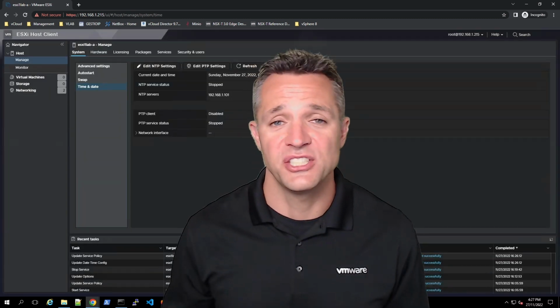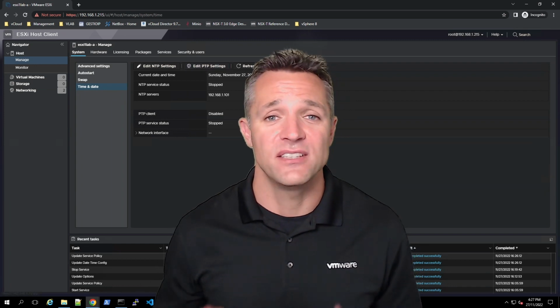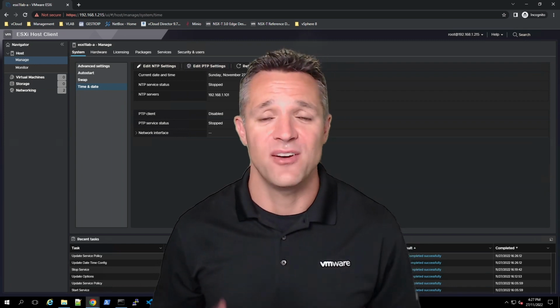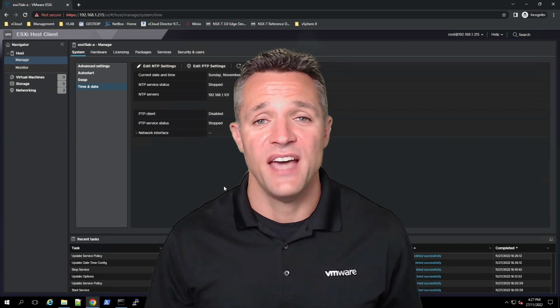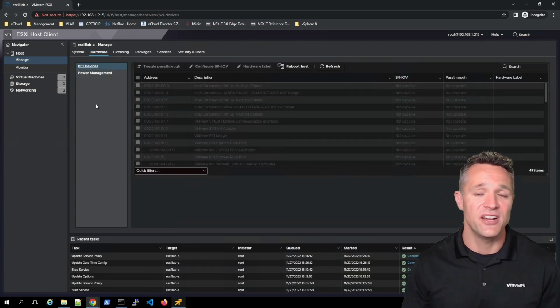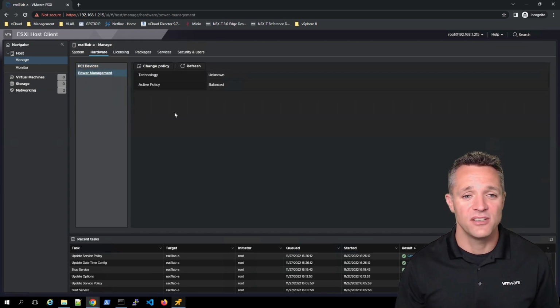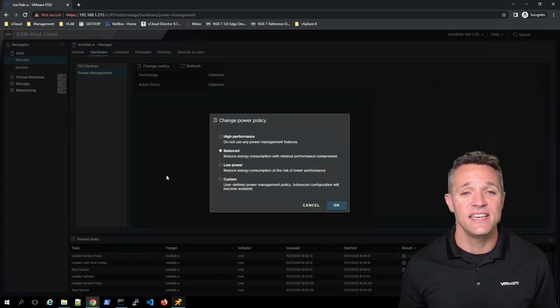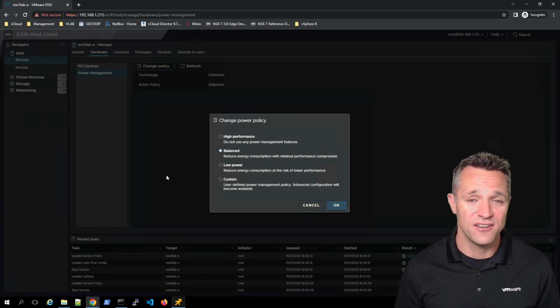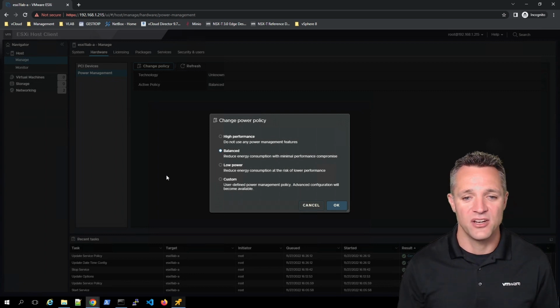Now, if you're using Precision Time Protocol, you can use the Edit PTP settings. However, you need to decide if you want to use NTP or PTP. Let's move along onto the Hardware tab. First up, we have our PCI devices, which are all displayed on the right-hand side. We select Power Management, and then we go on to Change Policy. You can see a few different power policies that are available to us. I'm going to leave mine on Balanced, and we'll click on OK.